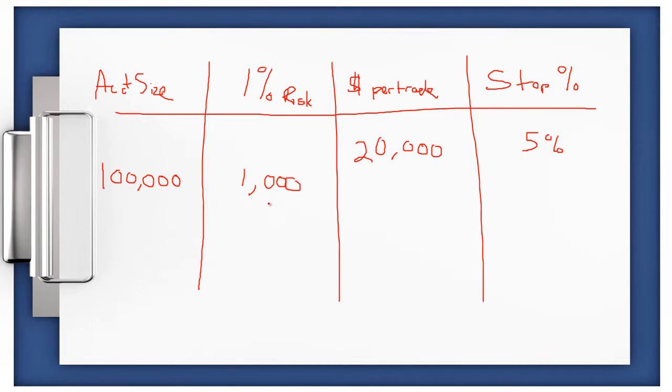Now you might say, well, 5% is a little too tight for me. If it is, well, you have another option. Instead of just walking away and finding another stock, you could say, all right, I'm just going to do $10,000 and invest in the same stock, but by doing that, I can have a 10% stop. And you can keep going down the line. You can say, well, I only want to put 5,000 in because that's going to allow me to have a nice wide stop of 20%.